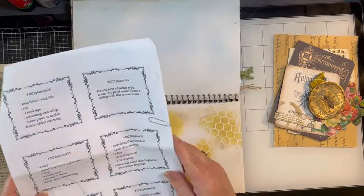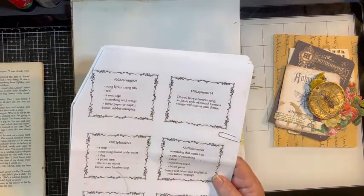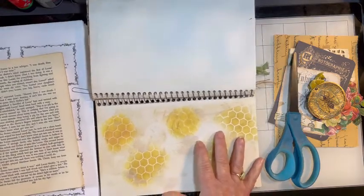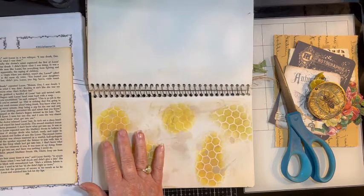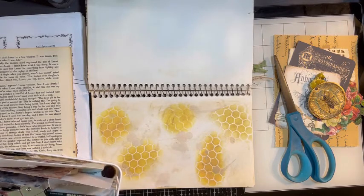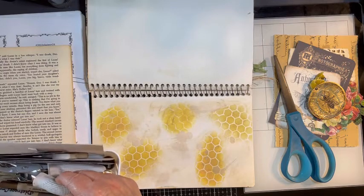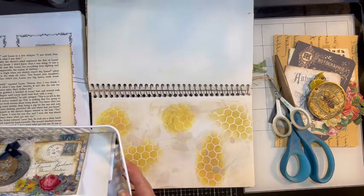And once again, where is my scissors? Right there in front of me, Tammy? I'm looking everywhere for them, and they're right there. Okay, I have zoomed in a little bit today per a request from a subby, so I'm going to try my best to stay in frame. Sometimes when you zoom in, it makes your work surface very small, so I'm going to try my best to stay in frame. Sorry, there they are. I was rumbling around for my other scissors and I couldn't find them.